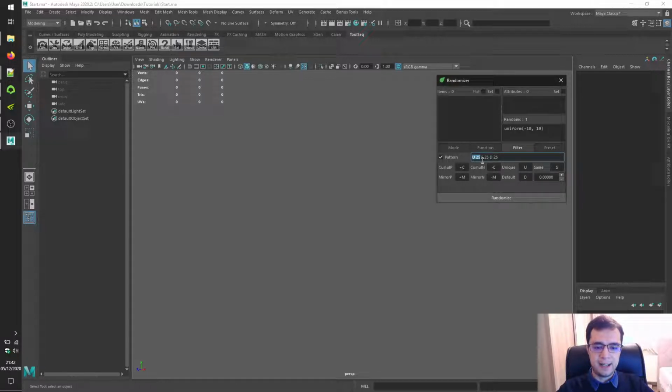Unique 25, same 25, default 25. Remember, patterns are post-process filters, so they will take place after all random values are calculated. Our first pattern, unique, will leave next 25 results untouched. Our second pattern, same, will make next 25 results equal by assigning first value of the block to the rest 24 values. All right, let's demonstrate what I mean.